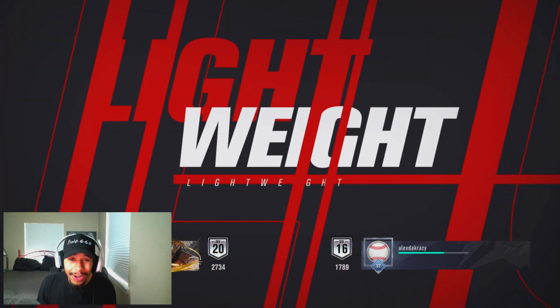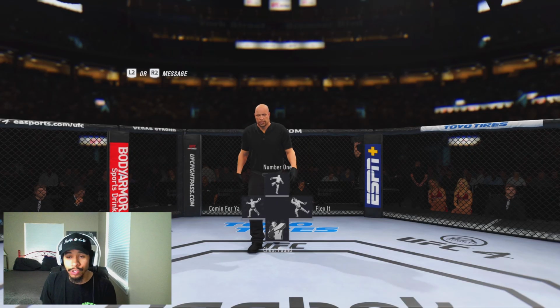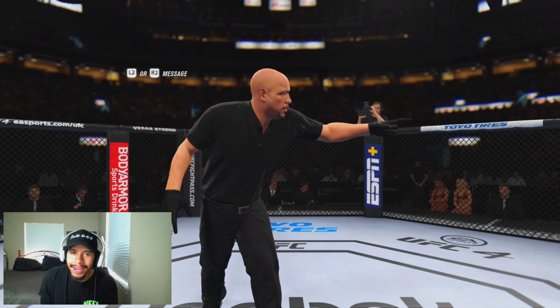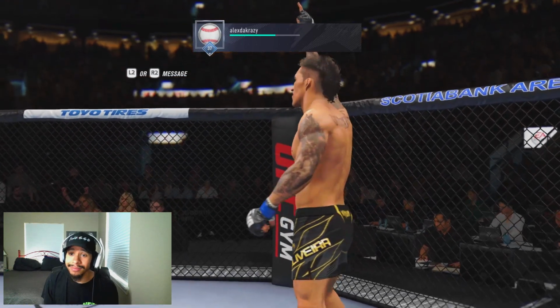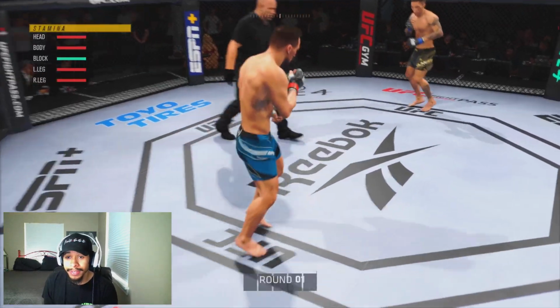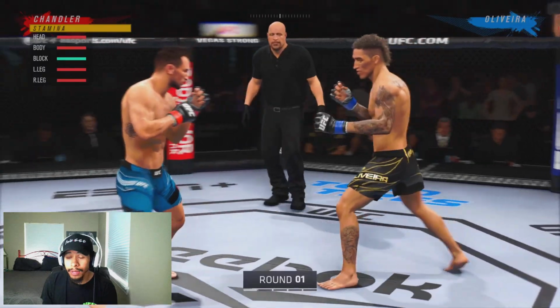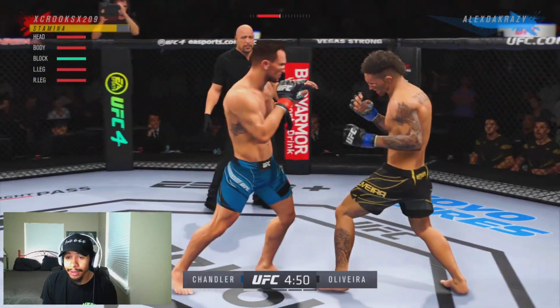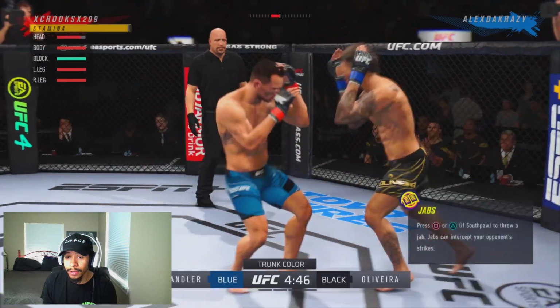Now we're going to try to rewrite history in this fight, ladies and gentlemen, because Michael Chandler damn near finished Charles Oliveira. He did. Let's just be real. We all might not like Michael Chandler, but he almost did finish Charles Oliveira in the first round of their fight. I'm not going to cap. He did end up getting finished, but we're going to try to rewrite history here and become the lightweight champion by defeating Charles Oliveira.